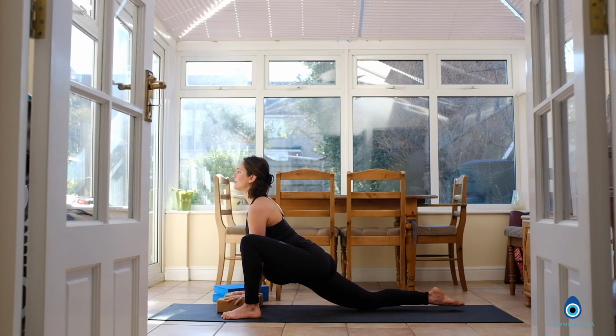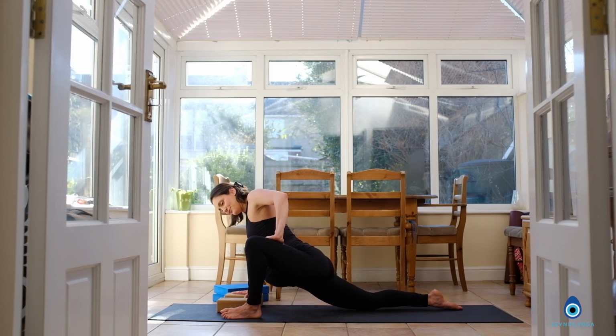Beautiful. Have both hands on the right side, ideally in line with your left foot. Lengthen your spine forward. So you really want to get into the right hip flexor here. Inhale and exhale. Very nice. Breathing in and breathing out. Inhale and exhale.